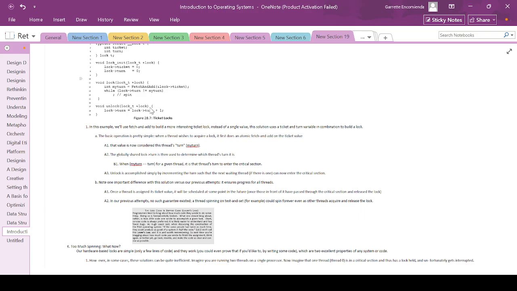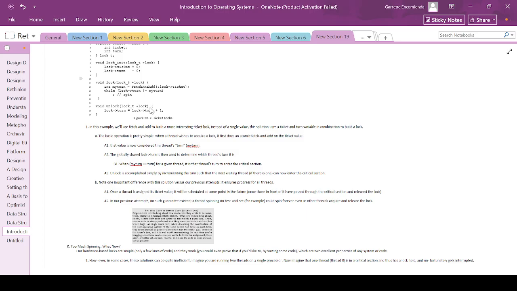Inside this is int myturn equals fetch and add with argument &lock->ticket; while lock->turn not equals myturn, next line semicolon, spin, closing curly bracket.